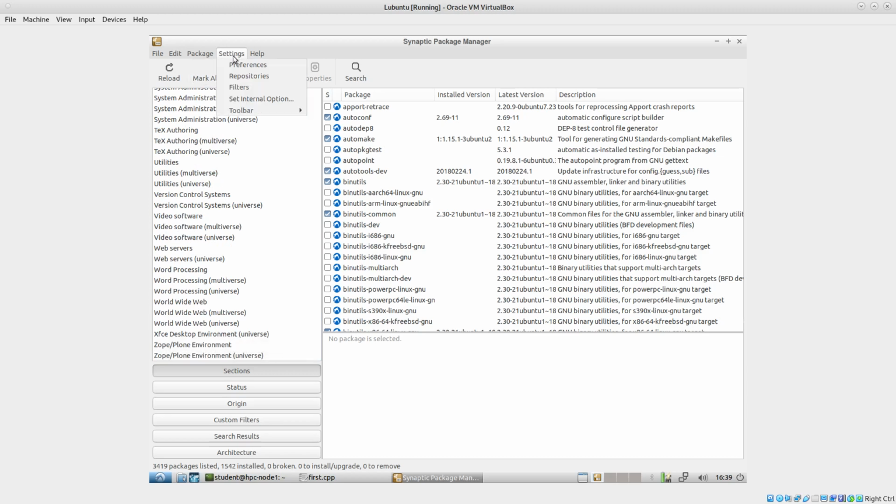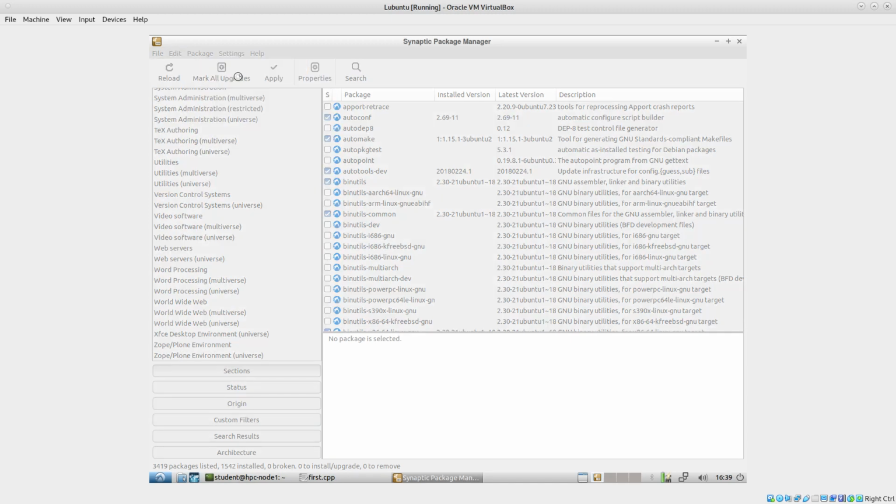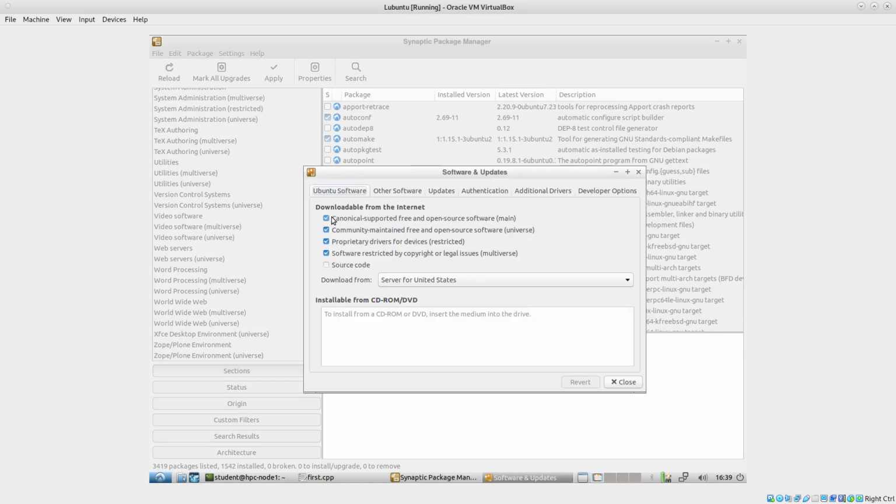Also, we have here repositories. Repositories are the places from where we will install our packages.